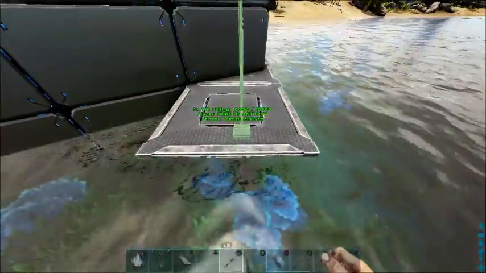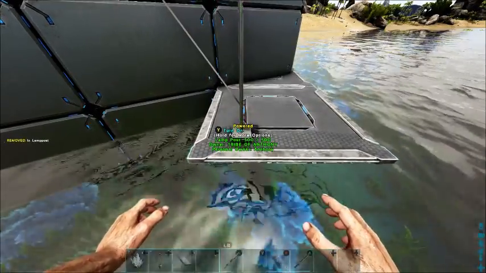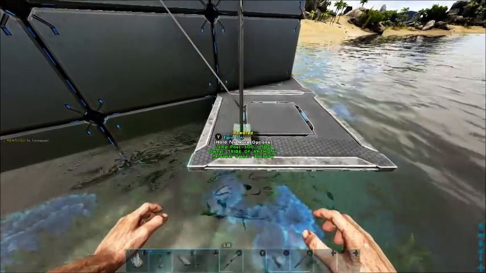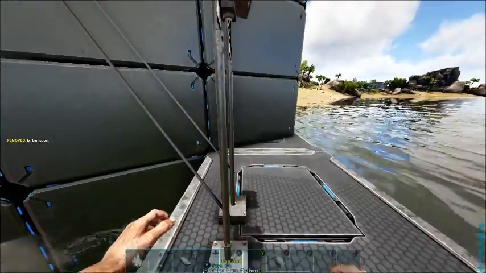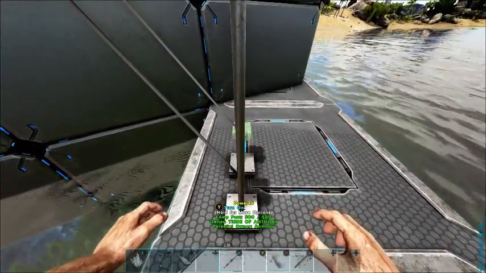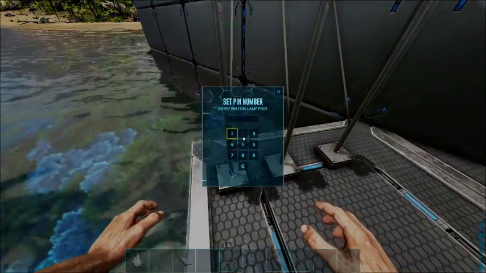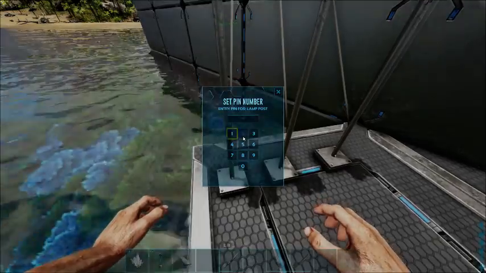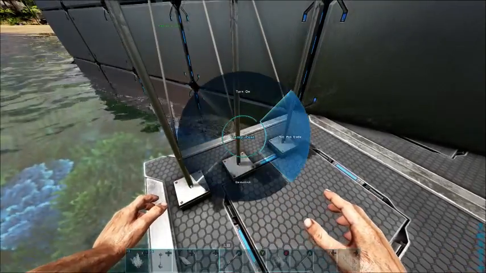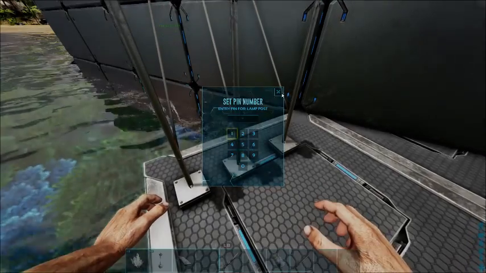I'm going to line them up and make sure they are facing forward, obviously. You want to put 3 of them on each side, and then pin code them. That way you can turn them off and on at will.